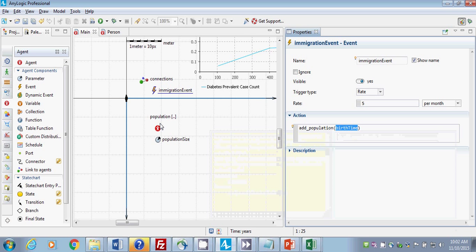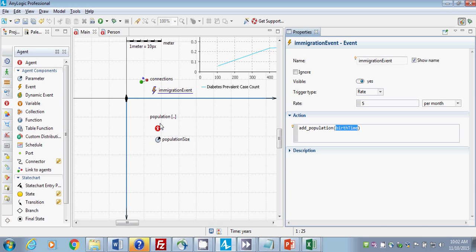Okay, so actually, that's not the birth time, is it? We don't want every immigrant to be treated like a babe in the woods, as if they've just been born. That's not the case. We want their birth time to be drawn from a distribution, because immigrants have a certain age profile. Some of them might be newborn babies, but others are older. Maybe they come in for work reasons. So, we could specify a distribution here. Do you want to do that?